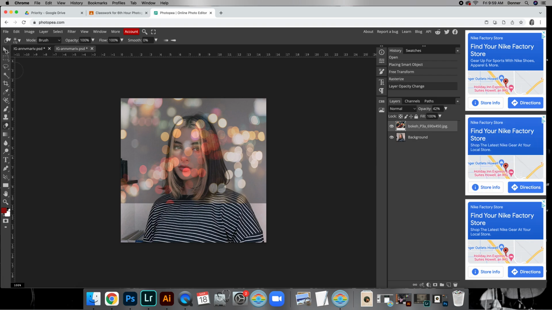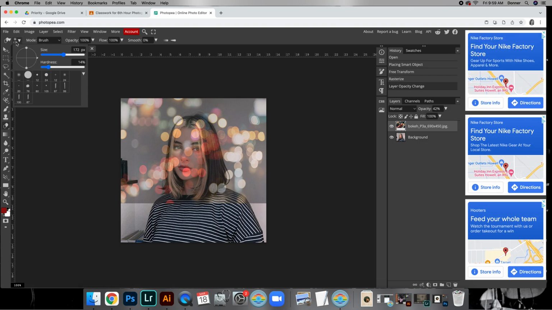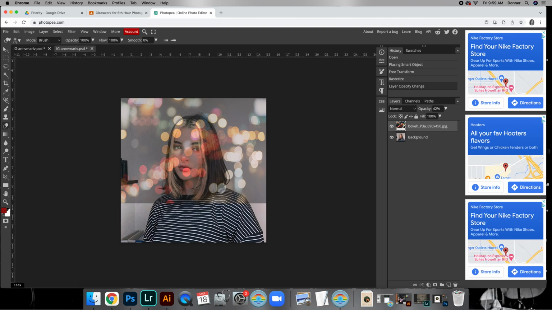Okay, so we're going to stay on this layer, and actually we are going to switch to the eraser tool. So over here in the toolbar, you can click the eraser, or on your keyboard click E as a quick shortcut key. Okay, so we're going to erase, but the first thing before you just start erasing, you are going to click this drop-down list and we're going to lower the hardness of the eraser. We don't want really hard edges. We're going to lower it pretty significantly. And then you can adjust the size of your eraser. You can also adjust the size of your eraser using the brackets on your keyboard.